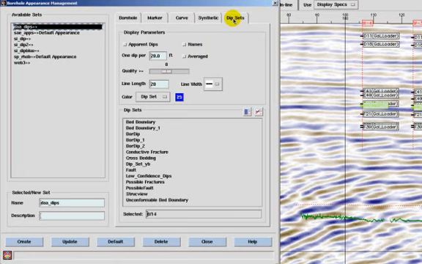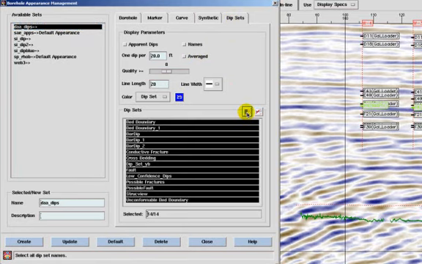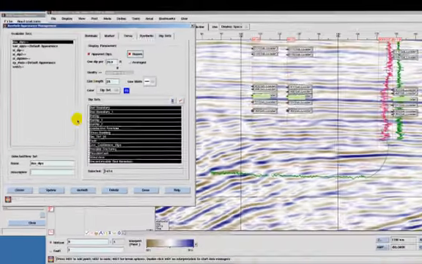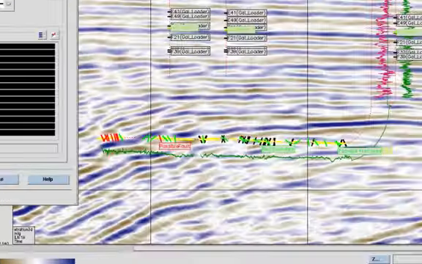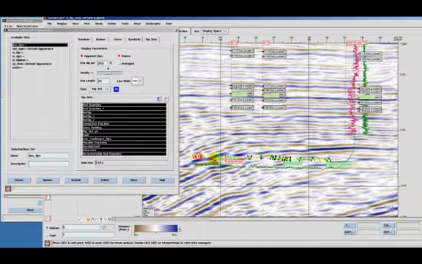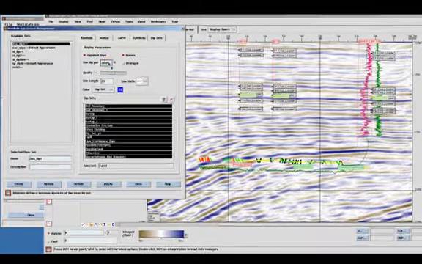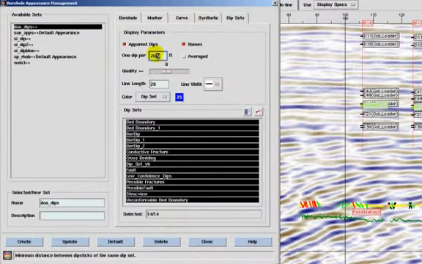Borehole Appearance. From the Dipsets list, select the sets you want to post. Toggle on Apparent Dips to display the dipsets. When you toggle on Names, the dipset name is posted next to the shallowest dipstick posted. All dipsticks can be posted, or in some cases, to visualize the dipsticks more clearly, you can specify the minimum distance in depth units that dipsticks are posted at. Enter the value in the 1 dip per text box.